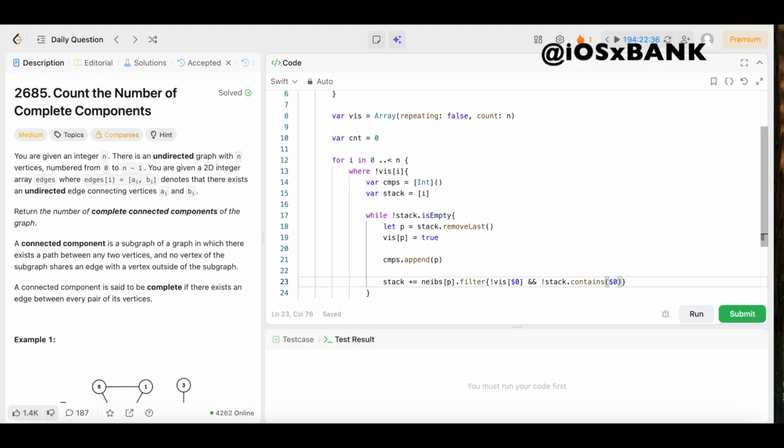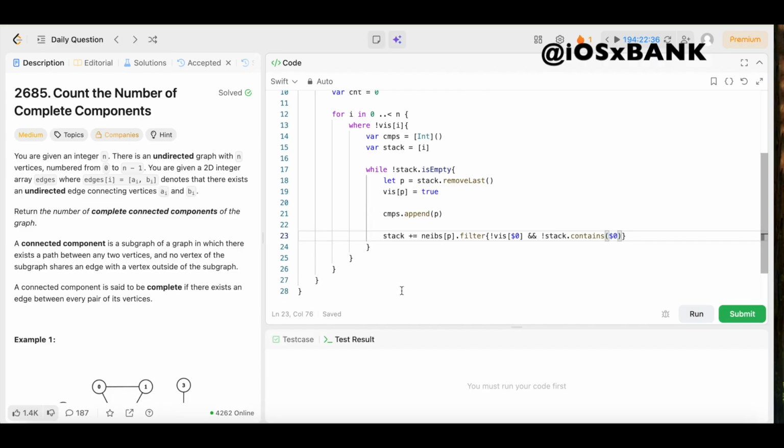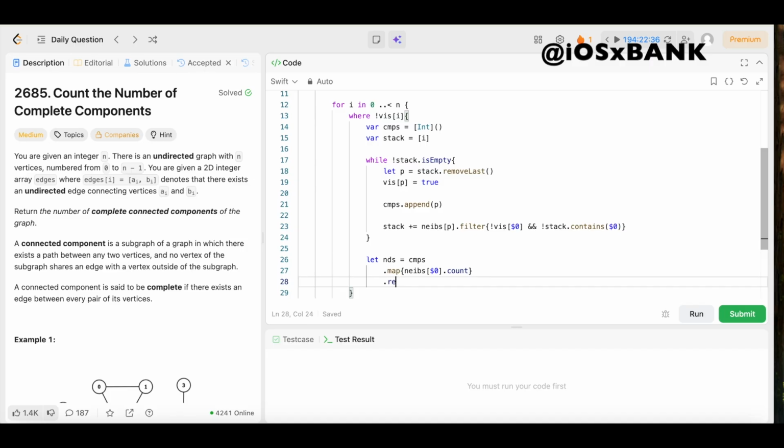Now we're going to compute the sum of the degrees, or the number of neighbors, for every node in this connected component. So we'll say let nds equals cmps.map, open up the brackets, neighbors[$0].count, and then .reduce(0, +). Boom.